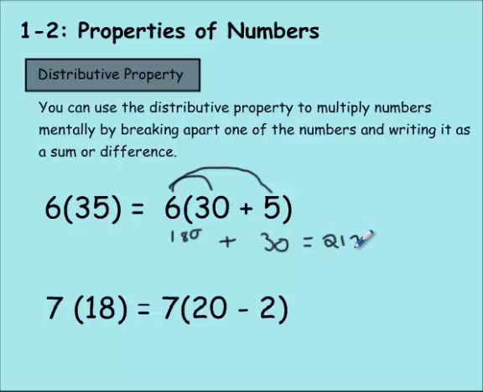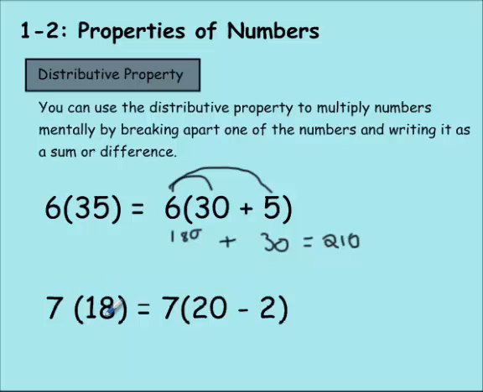Go ahead, do 6 times 35 in your calculator. Guess what that's going to be? 210 as well. This is going to make math a lot easier for you, mental math especially. You can break up that 35, 30 plus 5 equals 35, and then multiply them separately, then add the answers together. Let's try it for this one, except we're going to be doing simplifying with subtraction.